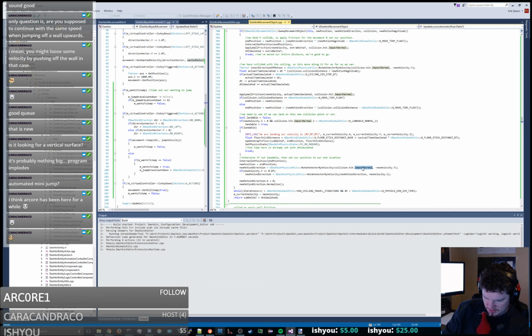And the math is just a little bit different. So it could be that one of these stick to grounds has the wrong position, like snap to floor has the wrong position, like not the position that the object actually is in, and stuff like that.